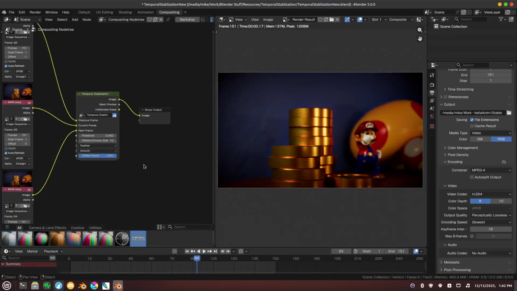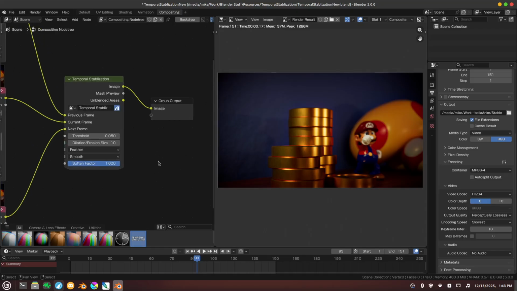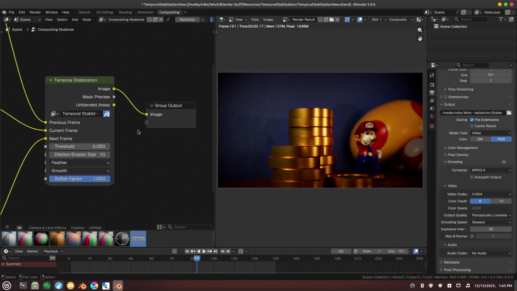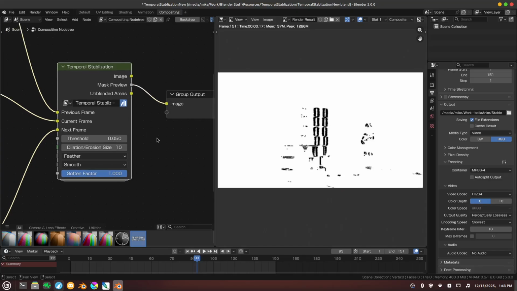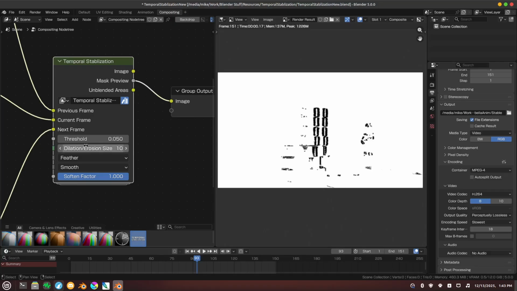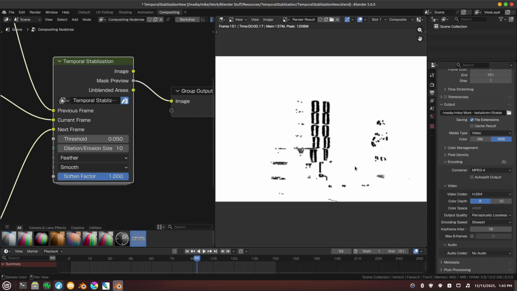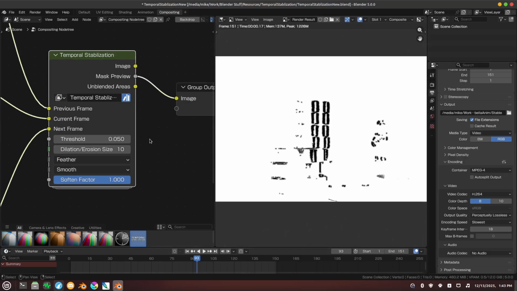Anyway, when I got the notification for that, it just reminded me, hey, I should probably go back and see if there were some things that I could improve about my old node group, and there are a few improvements. Notably, now we have this dilation and erosion and smoothing going on. So let me cover those.